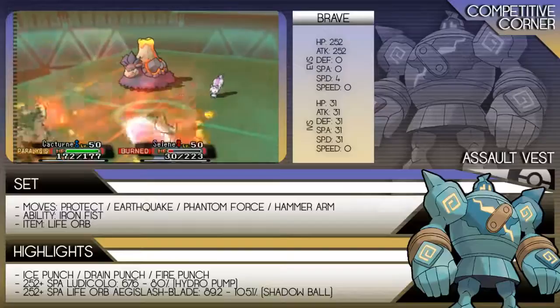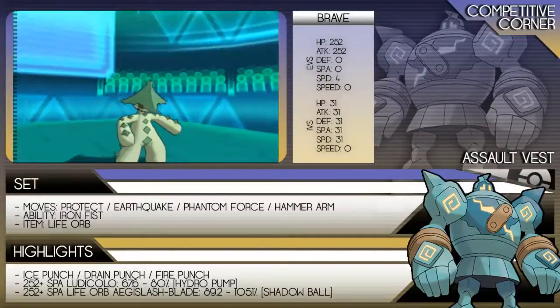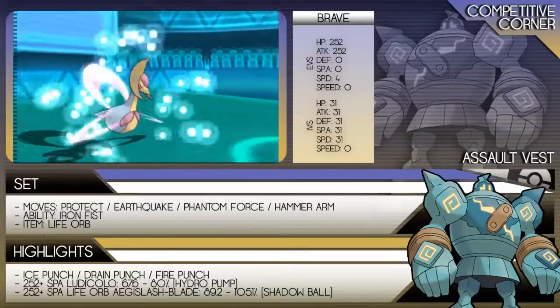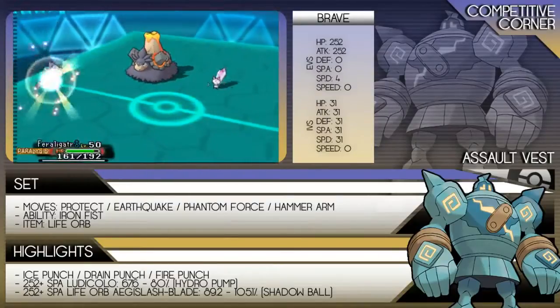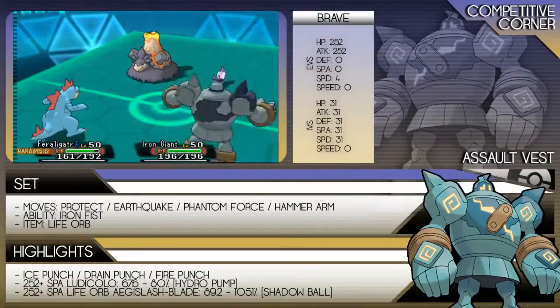That is such a miss. It's supposed to say Ice Punch. Ice Punch is really good on Golurk. I think with Life Orb, you do still one-hit KO. I messed up this set here. It's supposed to say Assault Vest. Obviously, it's Assault Vest, because I said it over in the corner. But it's supposed to obviously have Assault Vest.